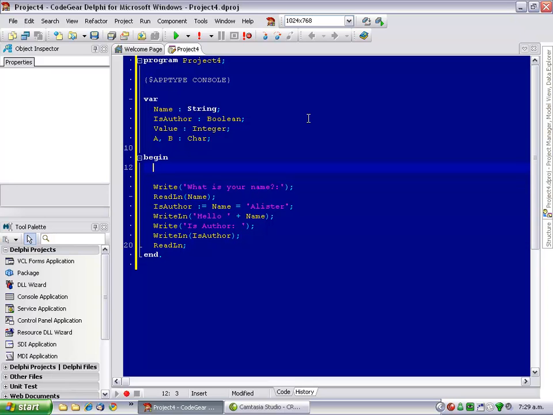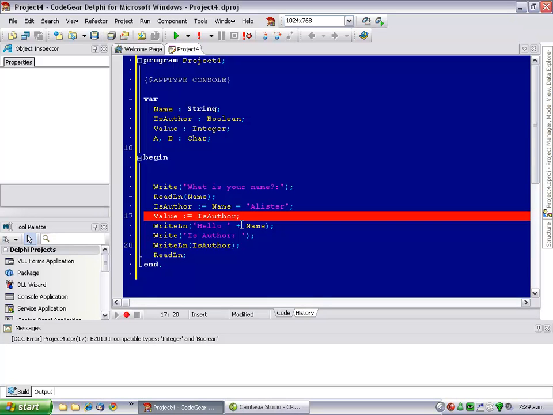So what I can't do, for instance, is assign an integer a boolean. If I try running that, I get a compiler error, integer and boolean are incompatible. In some instances you can assign things of different type, but certainly not these, and certainly I can't assign the string 42, but I can assign the number 42.